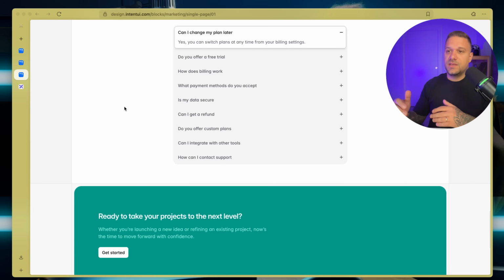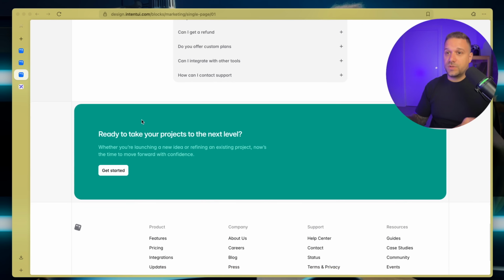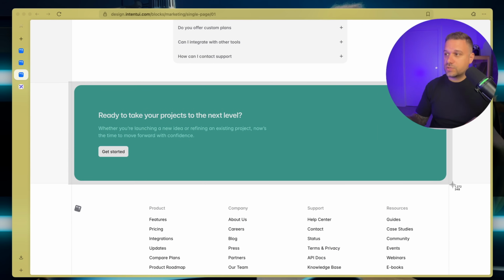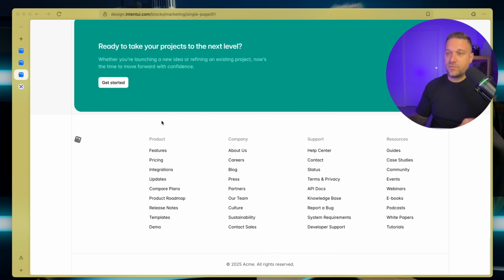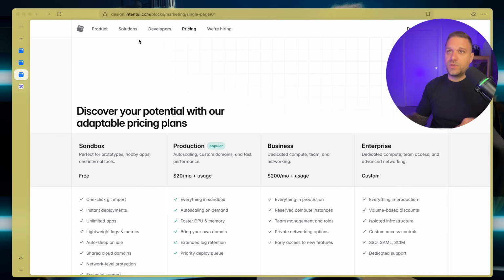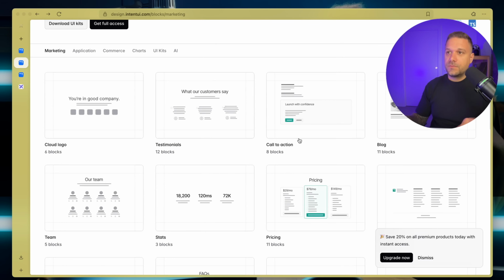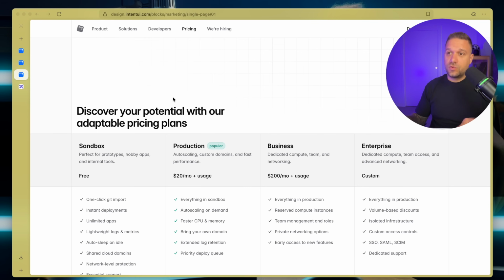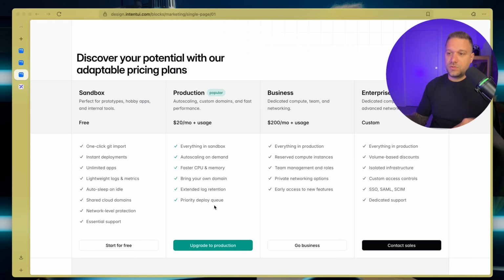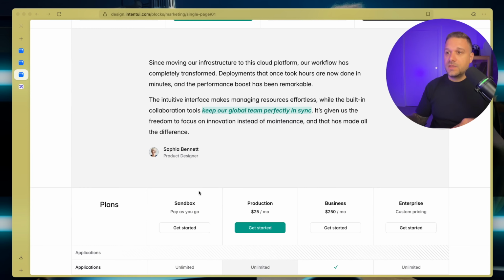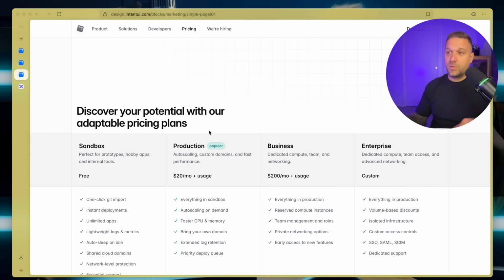So here basically they merged all of their blocks into one page, and they're showcasing what we can build with their blocks. Then we have here this call to action card, I guess, and finally we have the footer. So basically, if we use all of their blocks that we saw here in the beginning and merge them all, we can get this cool page here. And this one is basically ready to just put live on production. You just need to change the text and everything that you need, of course, for your pricing and everything. But pretty good shortcut to create some marketing web application like this.